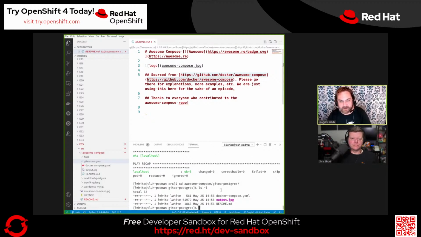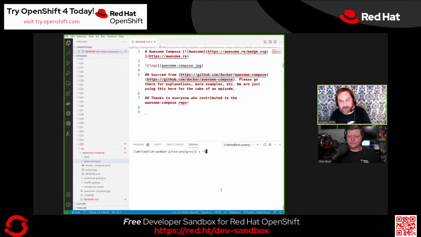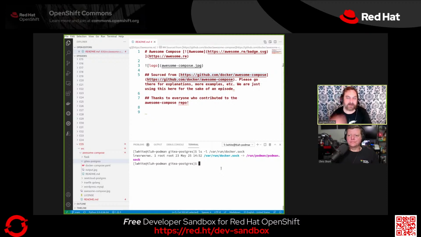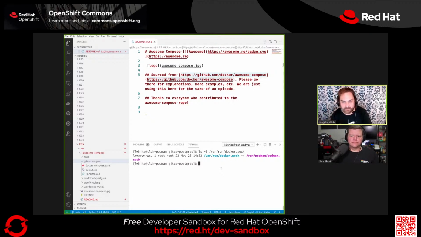So here is where I started to run into a little bit of a problem, and I will explain why once you see the problem. The first thing is, as I mentioned before, when you're doing this stuff with Docker, you need to run it as root. If you notice, that socket is actually owned by root, and so if you're trying to use that socket, you have to be root, since Docker expects root. So that's something to keep in mind.